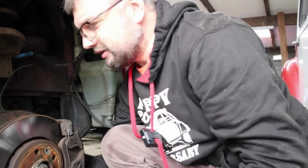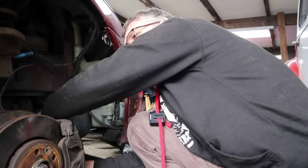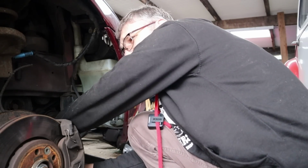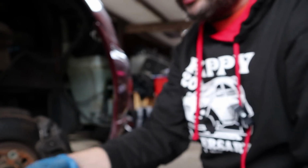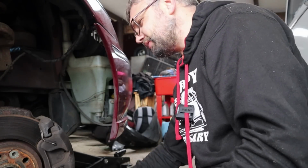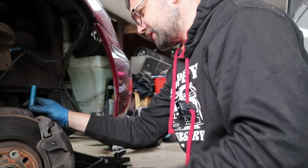Crack. There we go. Right. Now we should be able to undo the bolts, get the caliper off, fit the booties, and I believe it will be all of the good times. Oh, first slider pin out. Absolutely dry as a bone. So this job was definitely going to be worth doing. Get those lubed up and then get them sealed in.